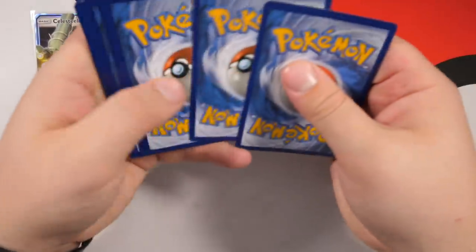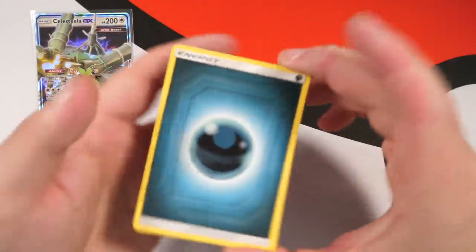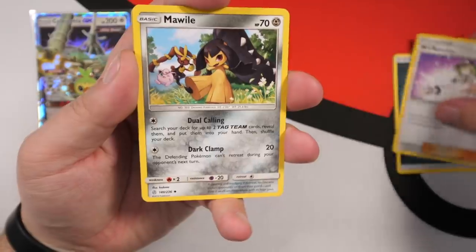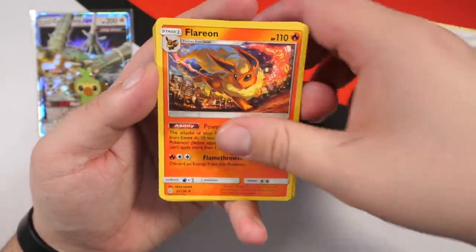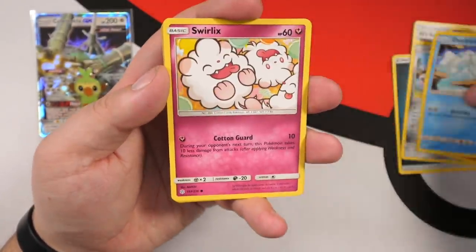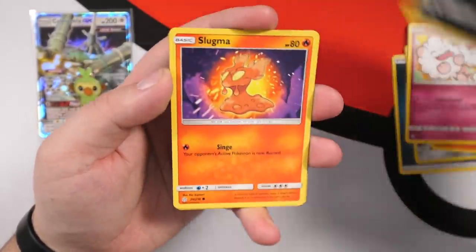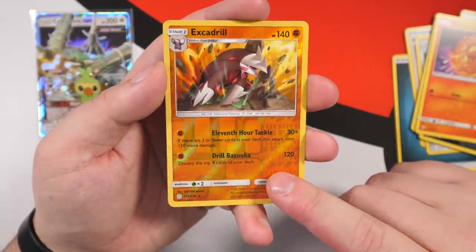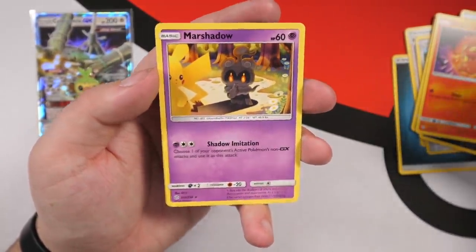Boom. I'm going to guess Water Energy. Water Energy never lets me down, right? Ah, I saw blue and thought it was water. It's dark. Okay, we have Ends Resolve. Mawile, one of my favorite Pokemon, sorry, not necessarily my favorite card, with Lopunny and Jigglypuff in the back. Woobat, Ducklet, Swirlix. Yo, I haven't seen Sneasel in ages, man. Slugma. We have Excadrill, a rare reverse holo again, so that's very nice. And then we have a Marshadow with the Pikachu there.